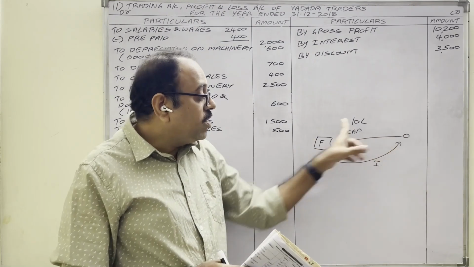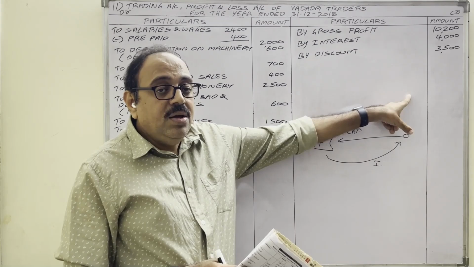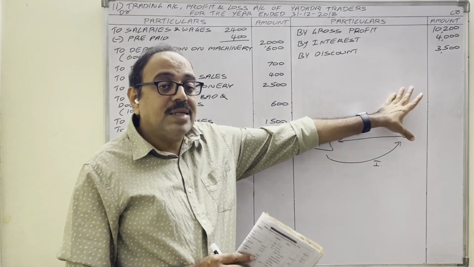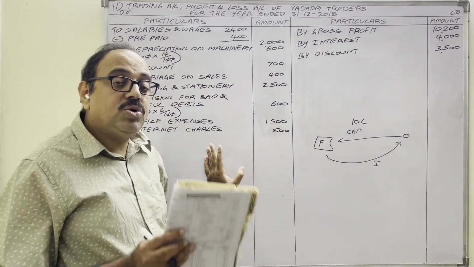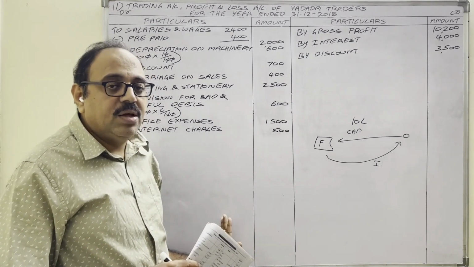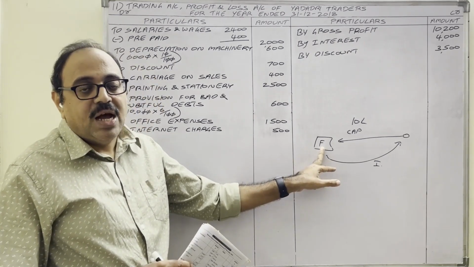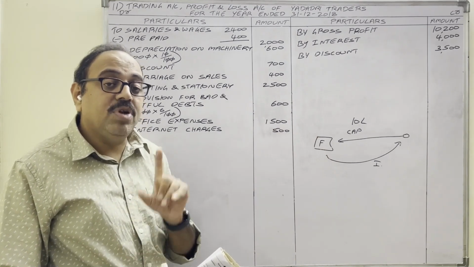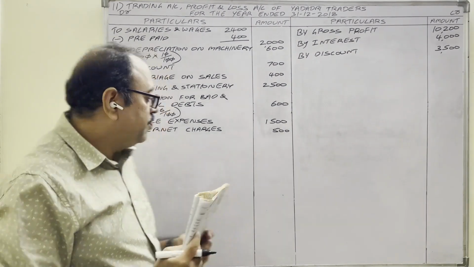I am investing 10 lakh rupees in business. If this amount is invested somewhere, then 6% interest comes. That is 6% also as an opportunity cost, he shows in profit and loss account. After showing that 6% amount as a cost, if profit is coming, then the meaning is, it is better to continue with this business. Otherwise, we have to shut down this business. That is why interest on capital will be calculated in sole proprietorship business. So interest on capital debit side now.